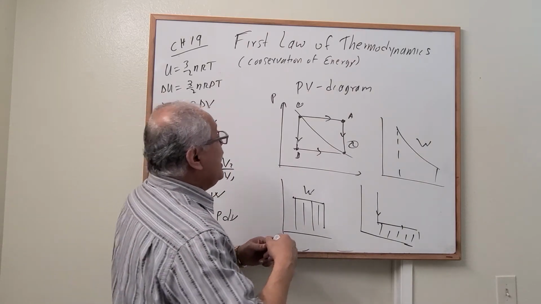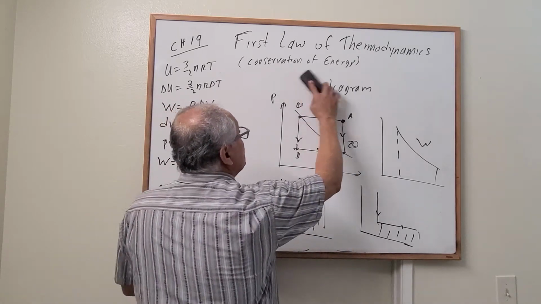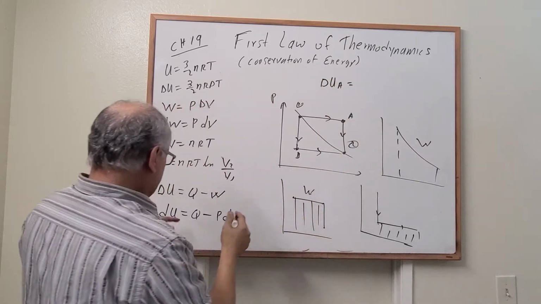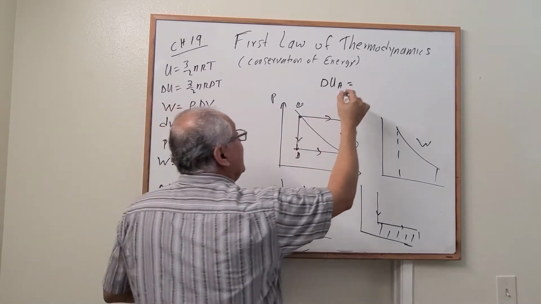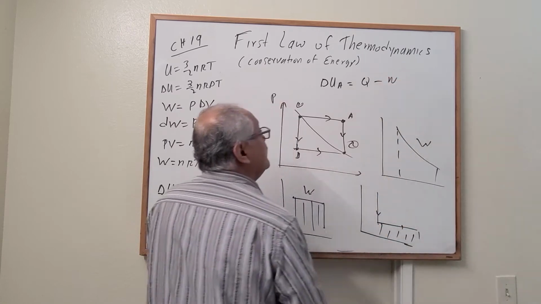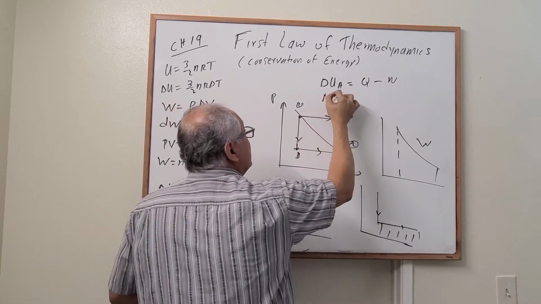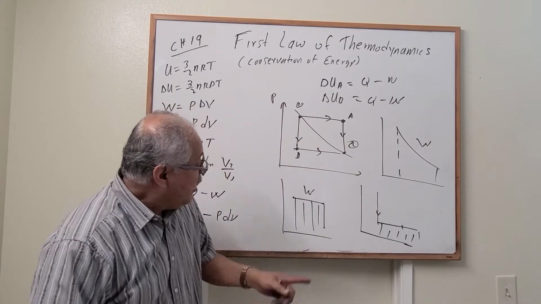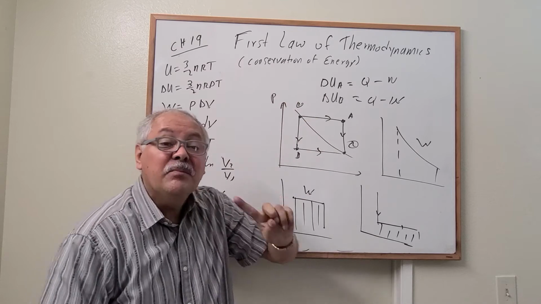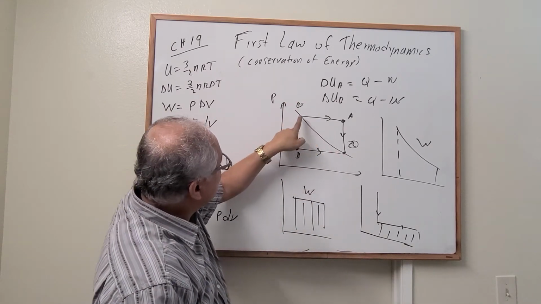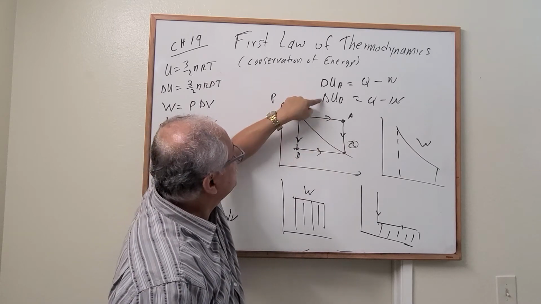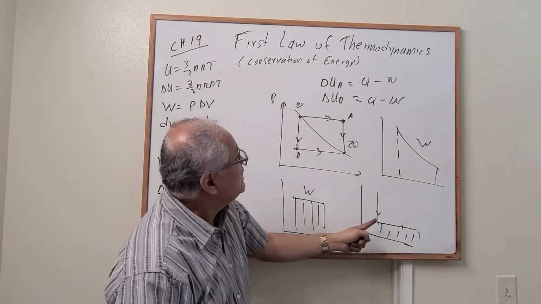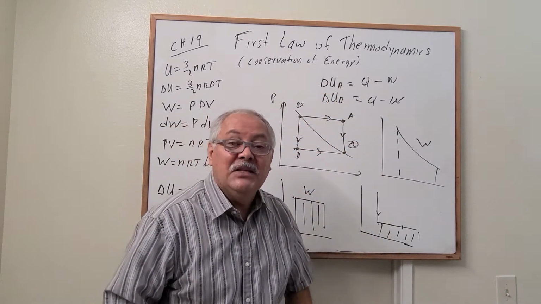Why? Well, because look, how do we define internal energy? The change in internal energy through A is equal to what? According to this law, it is equal to heat minus work, correct? Now the same thing happens to the change in internal energy through B, right? Equal to heat minus work. But look, we found that the change in internal energy doesn't depend on the path, right? It depends on the initial and final position. So the change from here to here is the same as the change from here to here. So these two are the same. But look, the work is not the same. The work depends on the path. If the work depends on the path, these two are the same, so heat also depends on the path, right?